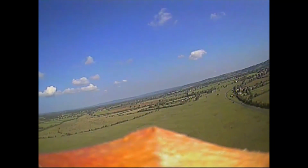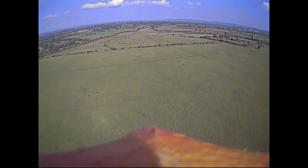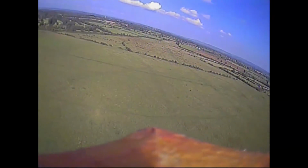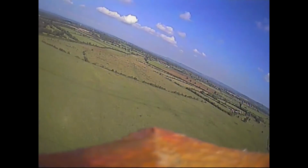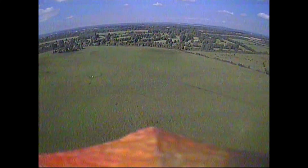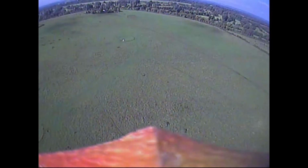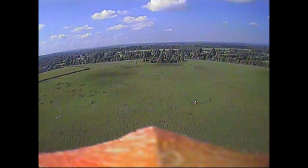So this is me trying to catch back up with Craig. We've seen him just go above me. And if you look just down there on the ground, I'm not actually looking for Craig above me. I was actually trying to follow his shadow to work out where he was in relation to me, which sounds a bit daft, but it's also a big testament to this FPV camera.